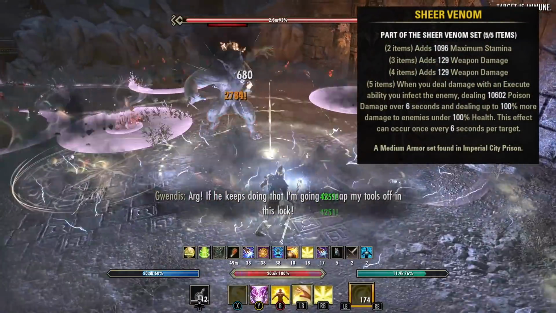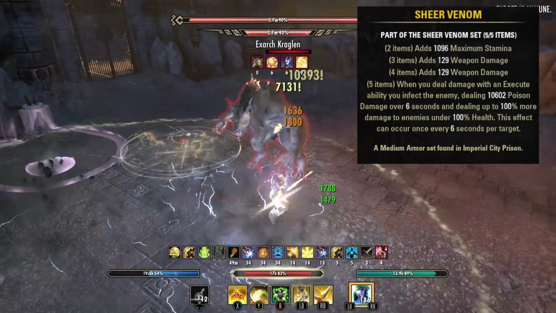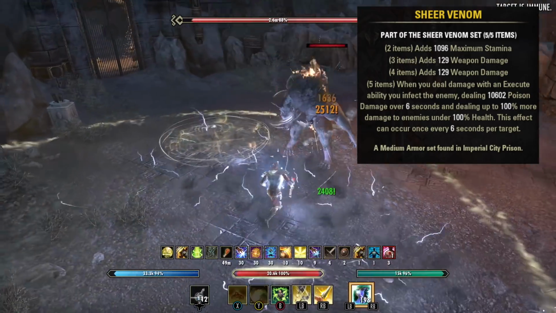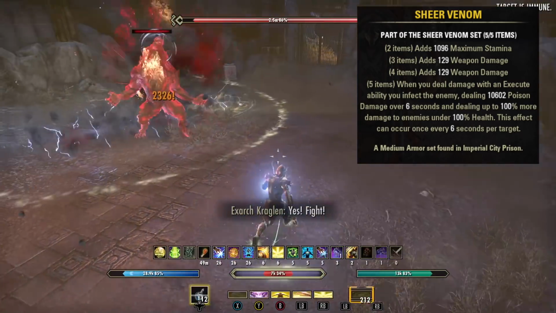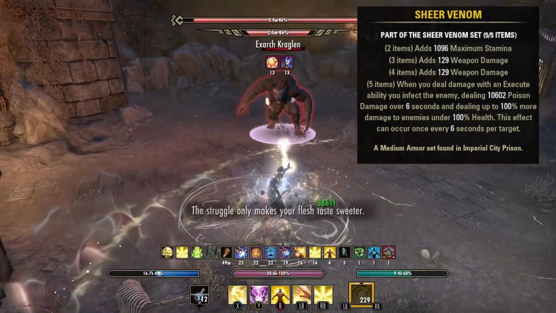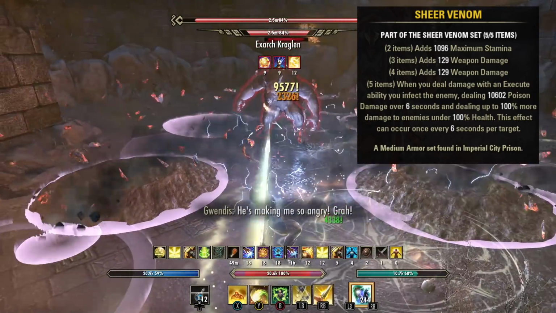And speaking of PvP, Sheer Venom got a buff. I did not see this coming. Sheer Venom was already very strong. Now, instead of being exclusively single target, if you have AoE execute damage, like let's say Reverse Slice, in theory, you could proc this on multiple targets at once, making this even stronger for some PvP builds. I'll be checking this one out for sure.